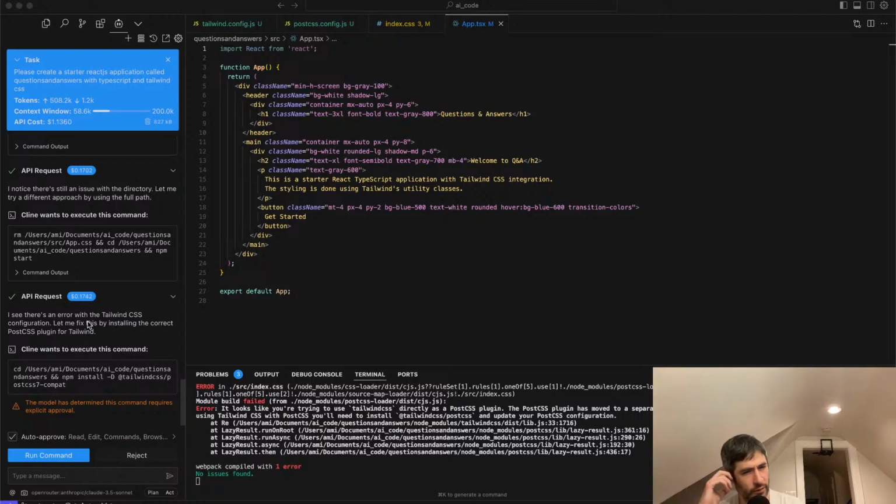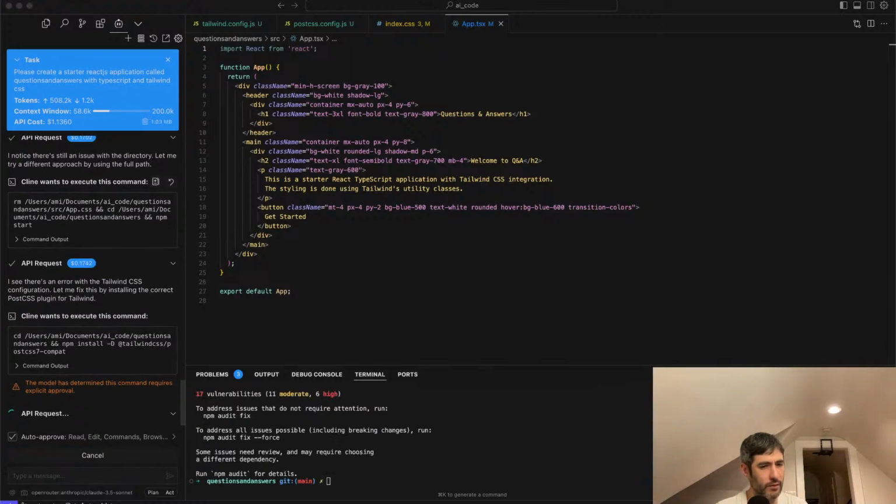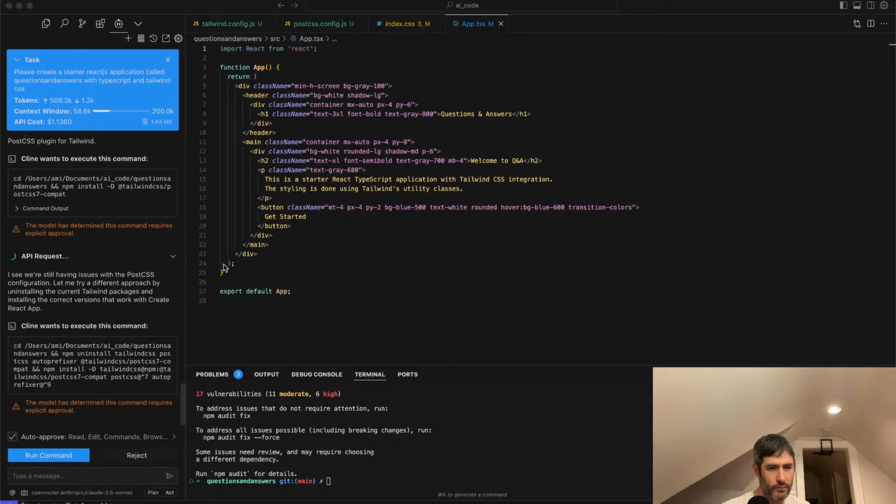See, there's an error with Tailwind CSS configuration. Interesting. Okay. Yikes.